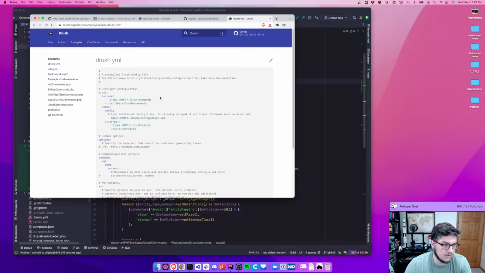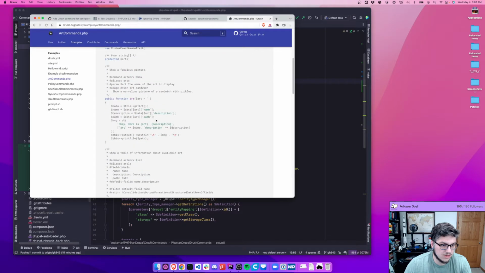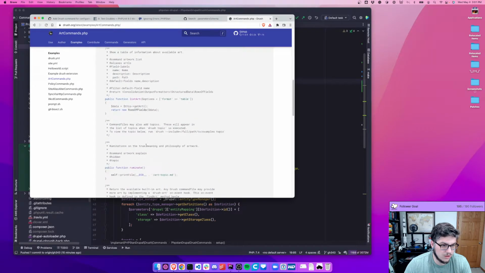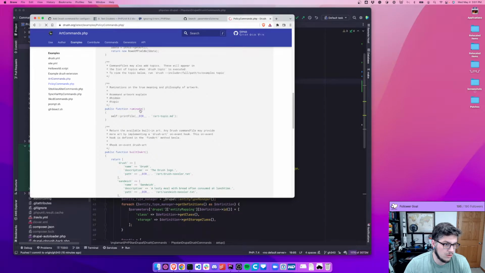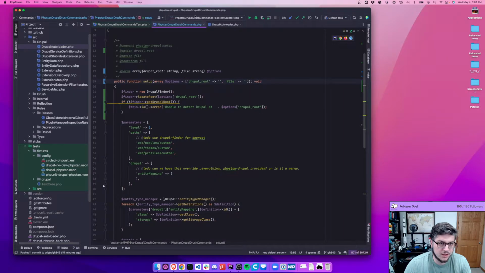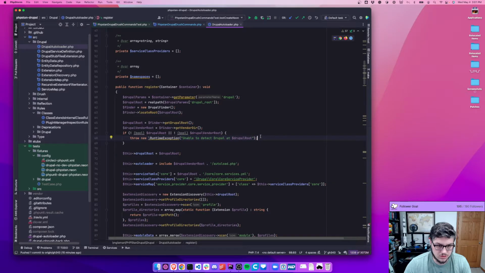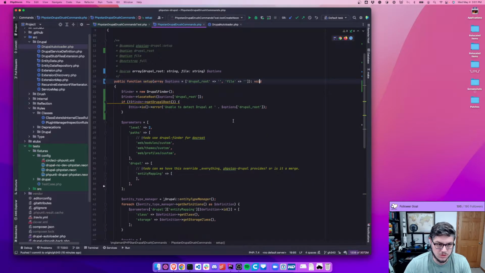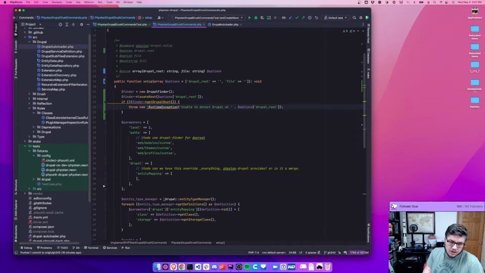Let's do the examples of our commands. Print, return new. Policy, throw exception. I guess we'll just throw a new exception. Throw new runtime exception, because this can always be iterated on and improved.